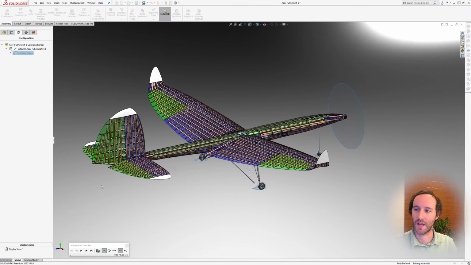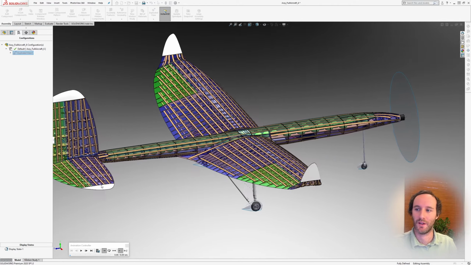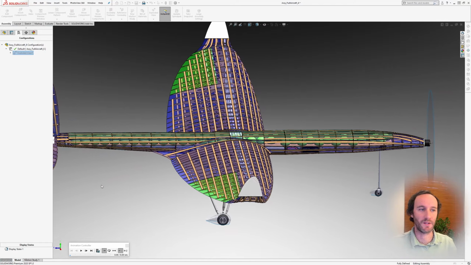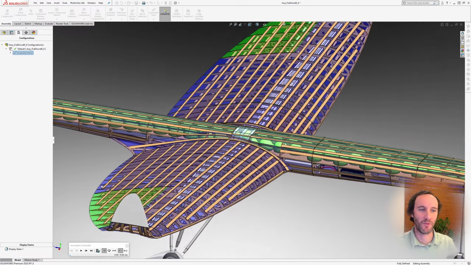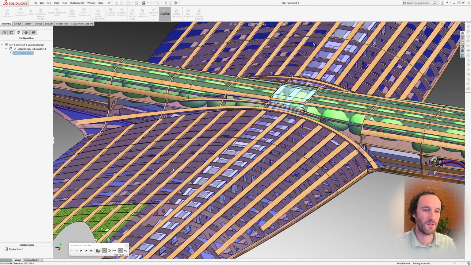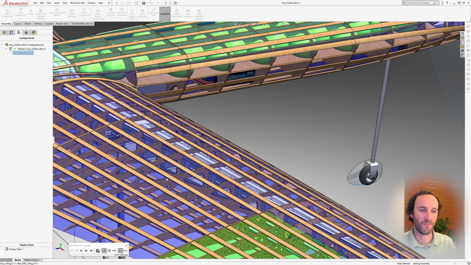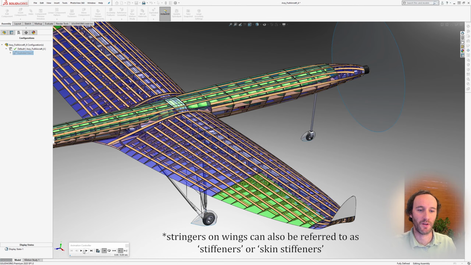We're going to use this example assembly that I made here, which is an RC aircraft with a wingspan of 12 feet. It's designed based on the SAE Aero design regular class rules from 2016 to 2020. The structural layout here is pretty common for RC aircraft. The role of the stringers is they take load from the wing skin around them and accumulate that into the stringers, and then the stringers move that into the ribs, and the ribs move that into the aluminum wing box, which is part of the overall skeleton of the aircraft.